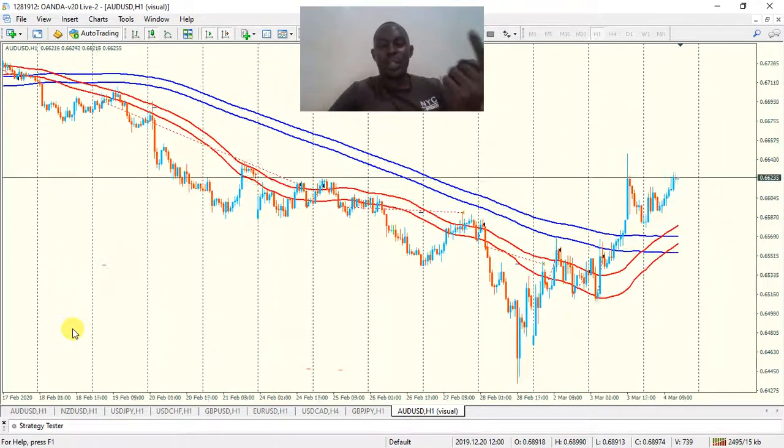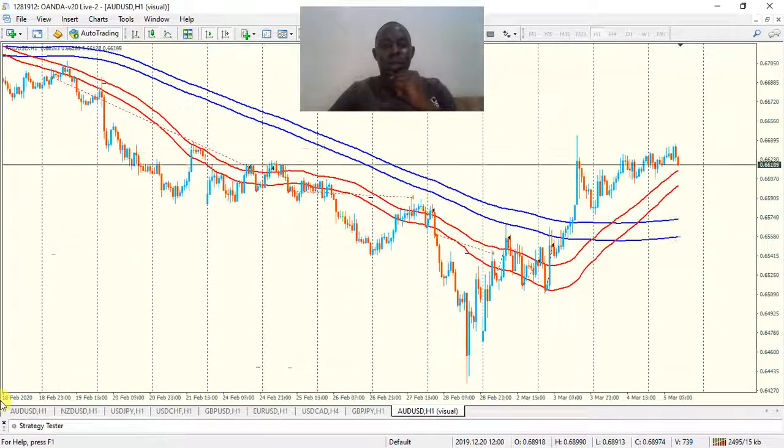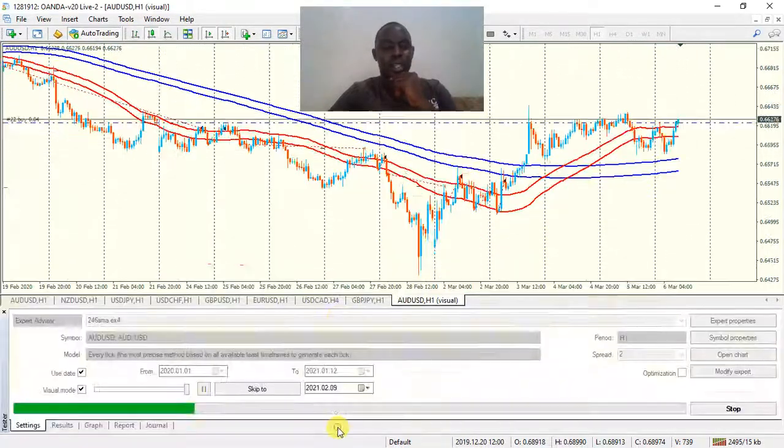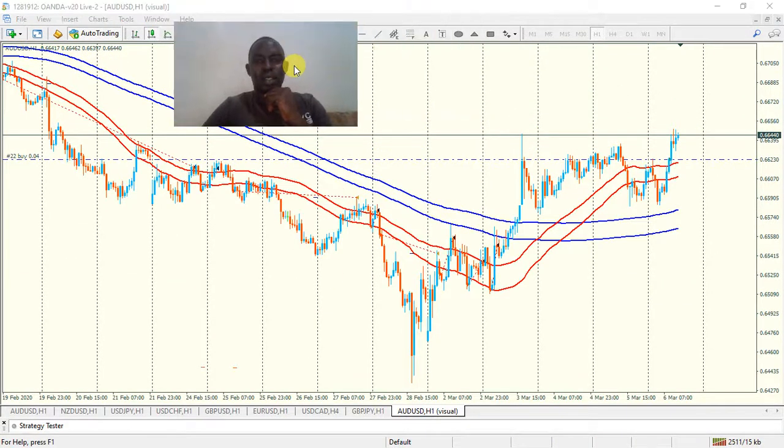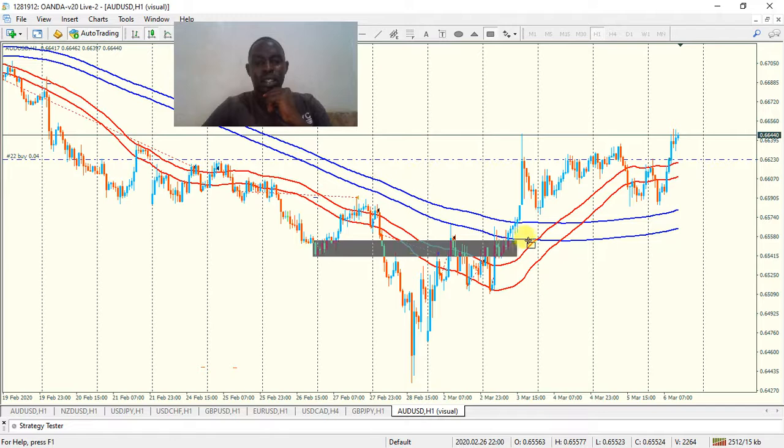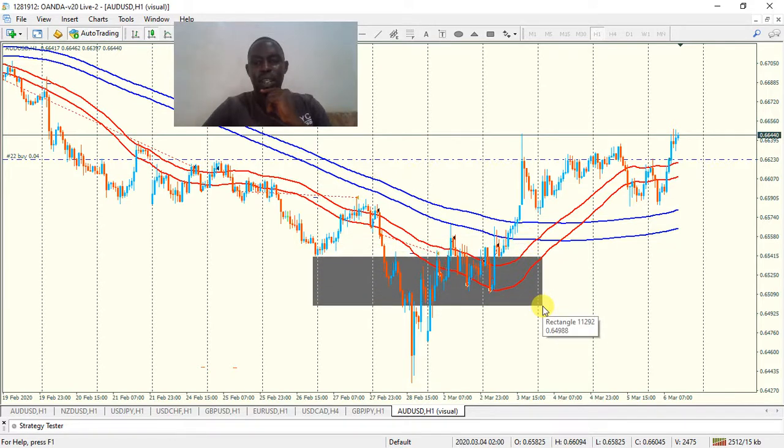So where is the drawdown with this strategy? When you look at an area like this, I'll just pause the video a little bit. Let's move this there, and when you look at an area like this, this is a flat market. So you're going to see a lot of this happening whenever the market gets into a flat area. Flat markets are not good for this strategy. These are the points where you can have a string of losses. Let's just do a quick example. We have 1 loss, 2 losses, and 3 losses here.